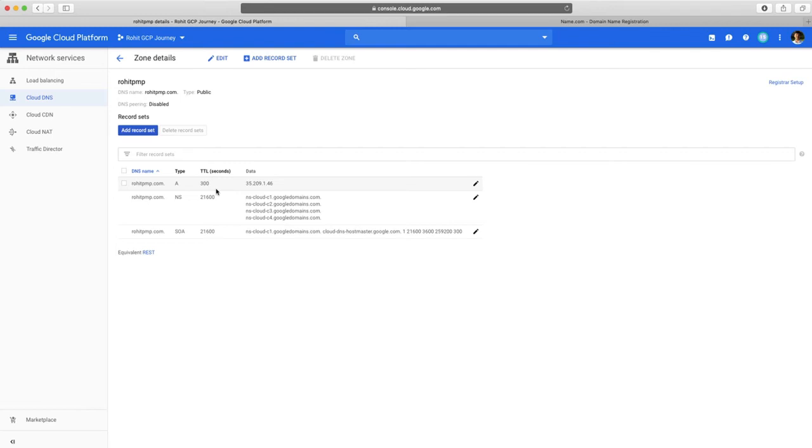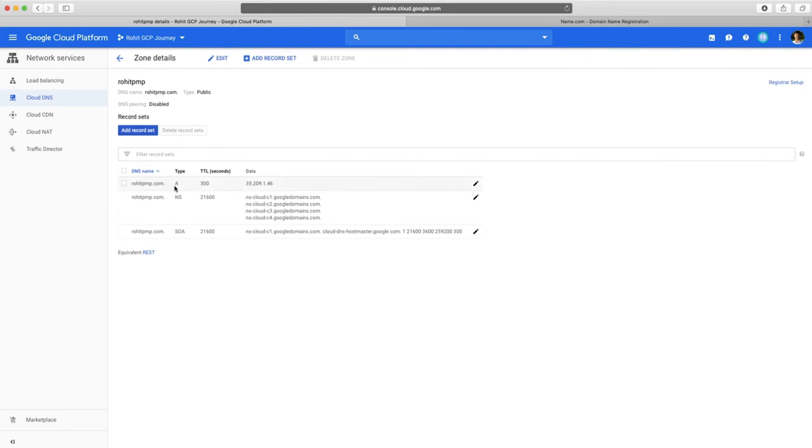As you have seen, this is not the only zone detail that we are setting up. There are already 3 of it available. So for every zone detail, you have to validate whether the request is for Rohit PMP or for Rohit.click. So we look at the data which is available with us in terms of name server record. This is what you had set up, so it will come here.